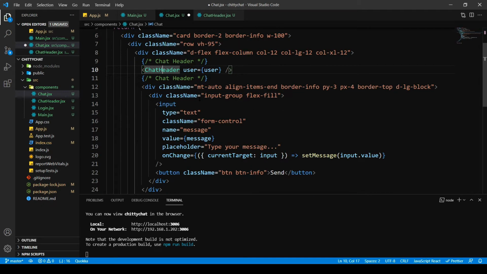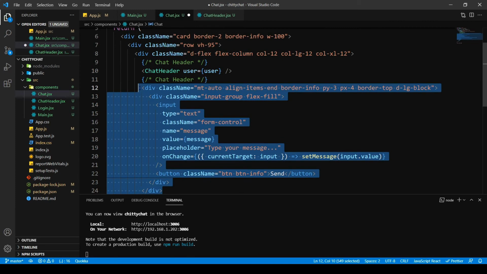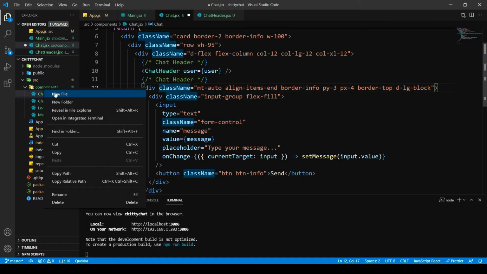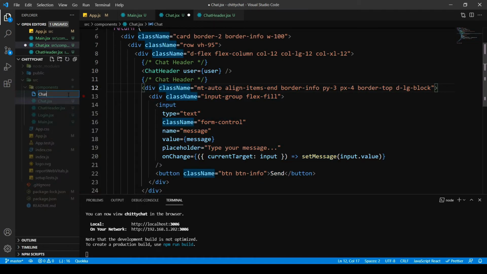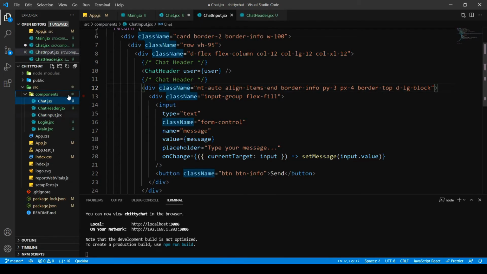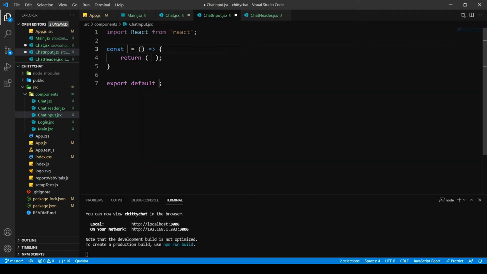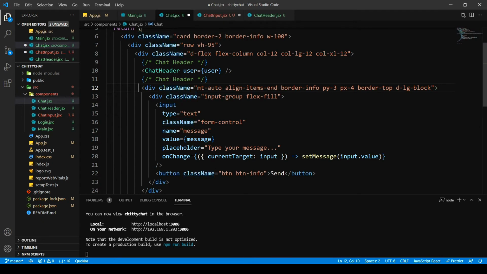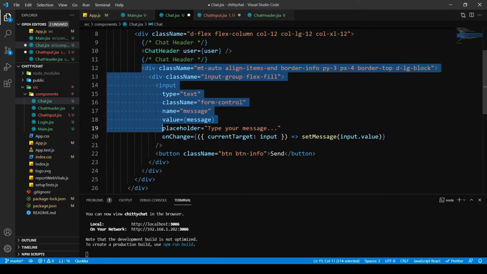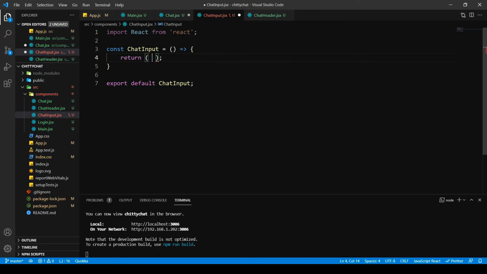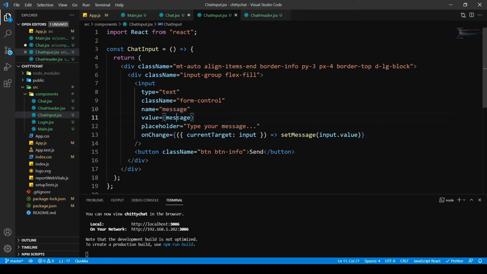That's nice. And next is this div, input div. So I'm going to say chat input JSX, import React. The chat input, copy this HTML, put it here. What does this need?